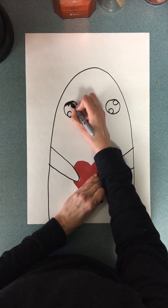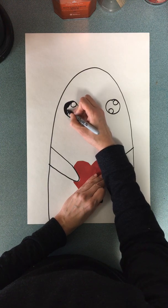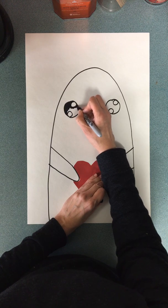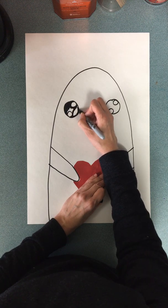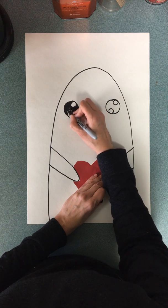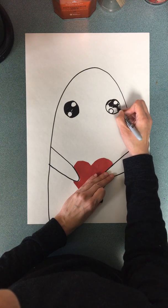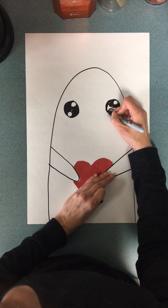It could still be any creature. It could be a seal, it could be a bear, it could be a cat, a dog, so many creatures, a hedgehog, a chinchilla, a beaver. It's up to you. Okay, so I'm not gonna do my best coloring right now because it'd be boring just watching me fill in the eyes.